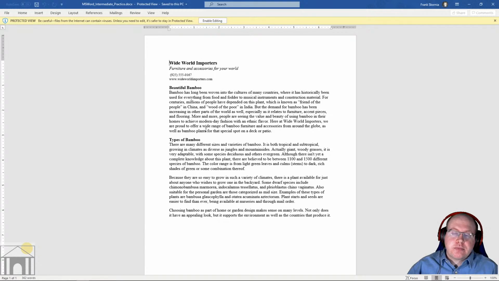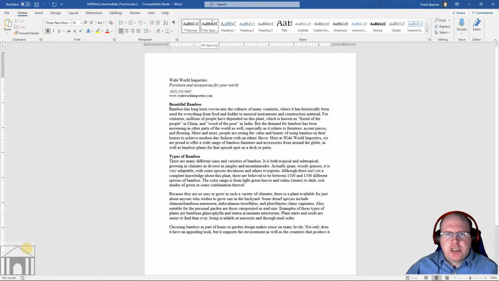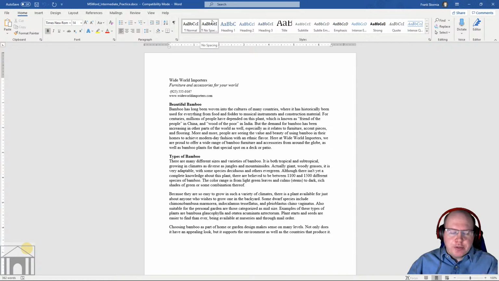If you're using an older version like Microsoft Office 2007, all of this is capable in those older versions as well, and it should be reasonably close in how to do it. But if you are confused and you want me to go back and repeat or re-show something, just let me know in the chats and I'll be able to go back and do that.